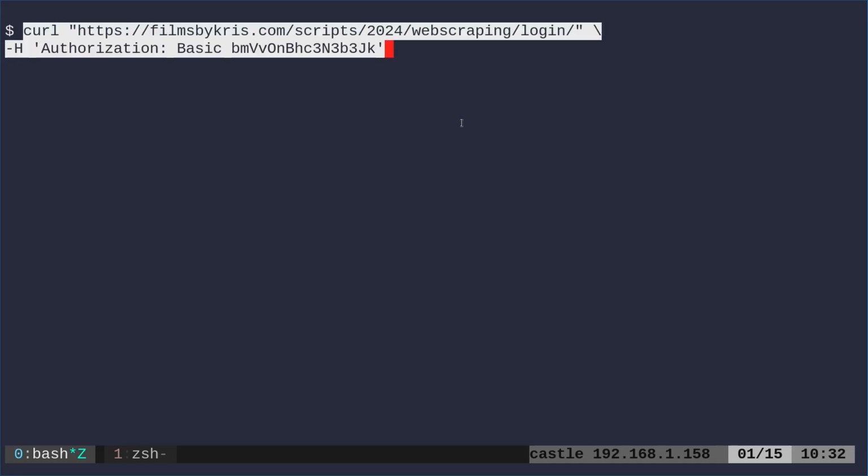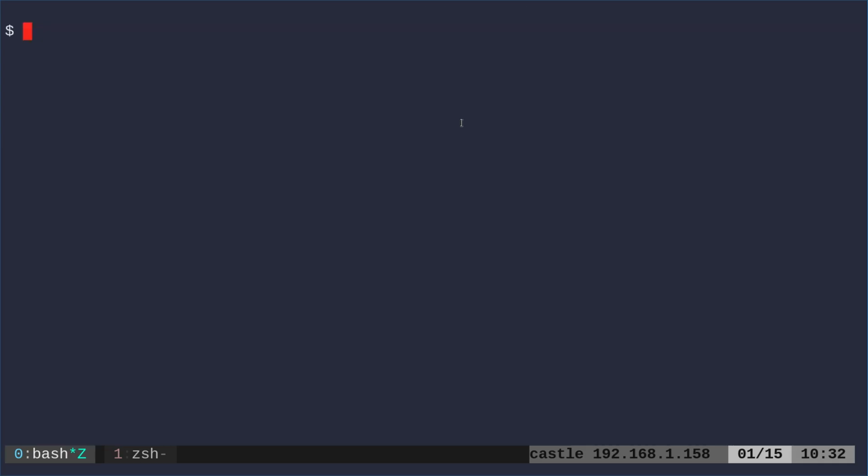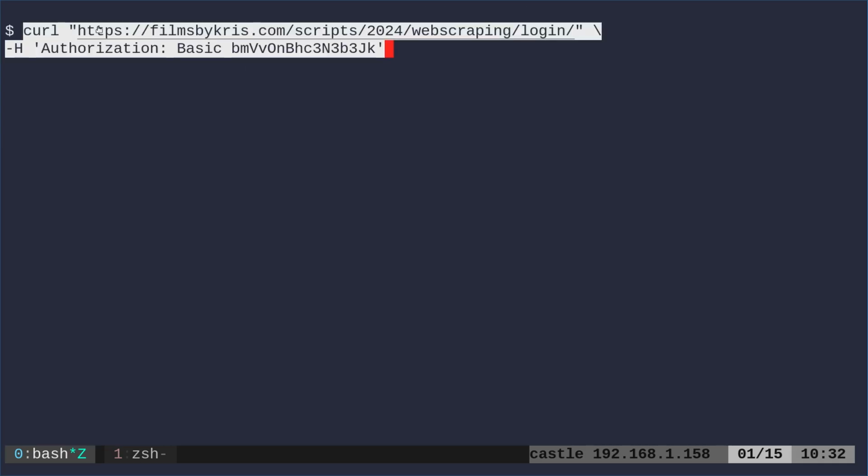So what I could do is I can run this command. If I run that, hey, I log in, it dumps out the information for that page. So let's look at that command again. We're saying curl, the URL, and then I'm just doing a line break here, -H, capital H, it is case sensitive, that stands for header. A header is just extra information you're setting in the header of your request to tell the web server extra information or request extra things. Authorization: basic, and then we have this right here.